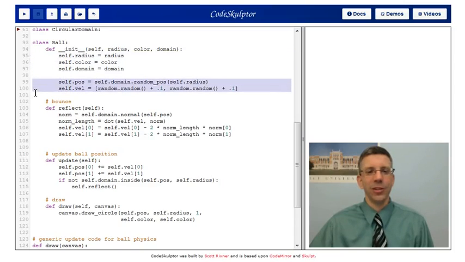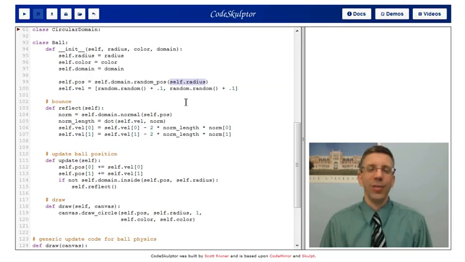And then I want to do some additional initialization. I want to start at a random position. So I'm going to ask the domain, which itself is a class that we'll cover in a second, please give me a random position inside the domain somewhere, and this is my radius, so make sure that I'm actually entirely inside. The domain doesn't necessarily need to know I'm a ball, but I'm going to use a radius to define a circle that encapsulates my object. And with a ball, that's somewhat obvious.